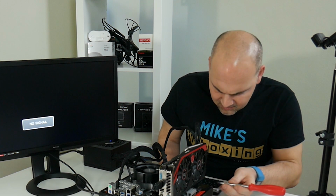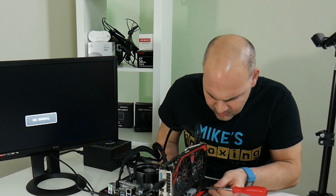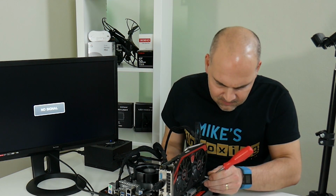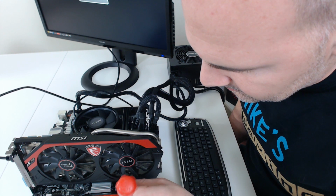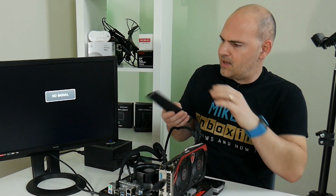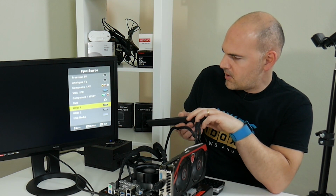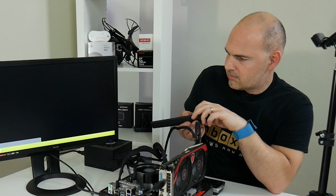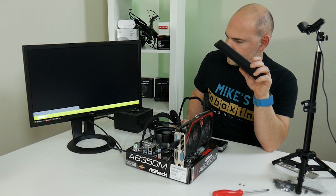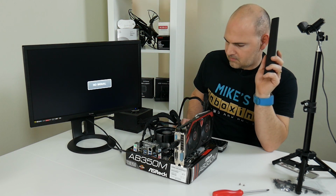So we've connected all this up, so I'm going to jumpstart it now and hopefully it should fire up. So to jumpstart one of these, you just, power is always a good idea. And the power supply didn't blow up, so that's a good sign as well. There we go, it springs into life. Now if we change the source on the TV to HDMI, you might get something. Then again, we might not.